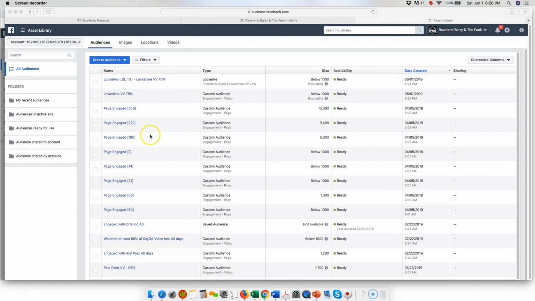So again, the whole idea of building audiences, especially from the beginning: the main ones are to install the pixel to build an audience of people who are visiting your website, and people who are visiting your Facebook page, and you're doing that now. And then in the future, if you can remember to set up audiences of people who visit your event pages, or if you have a promo video that really starts getting traction, you can also build audiences of those people, and it really just helps you refine your advertising and get the most bang for your buck.